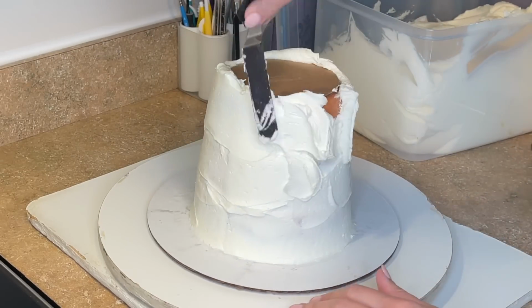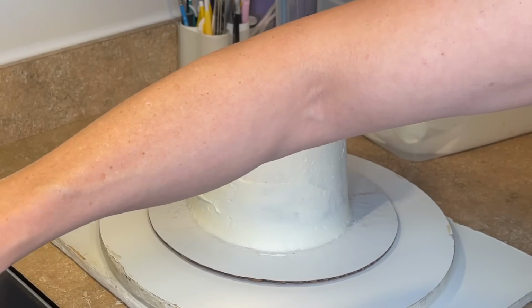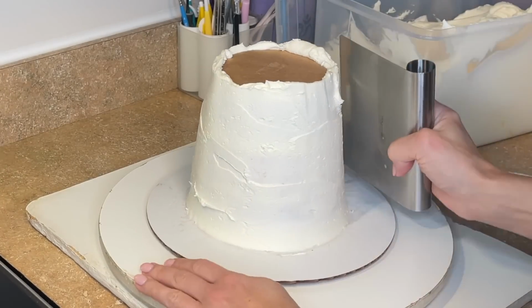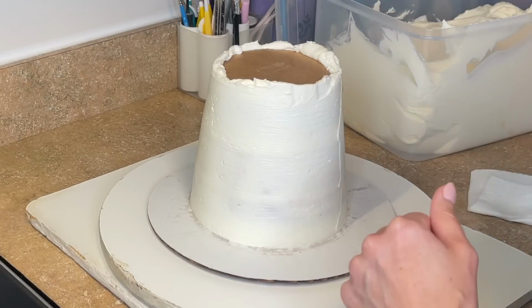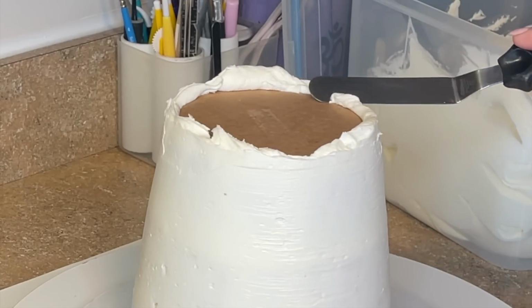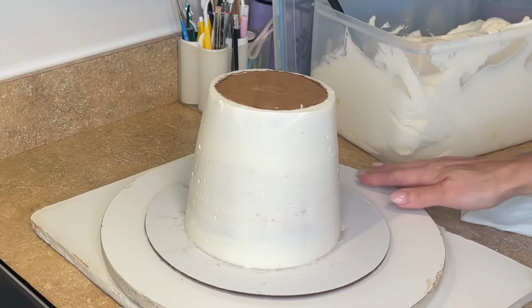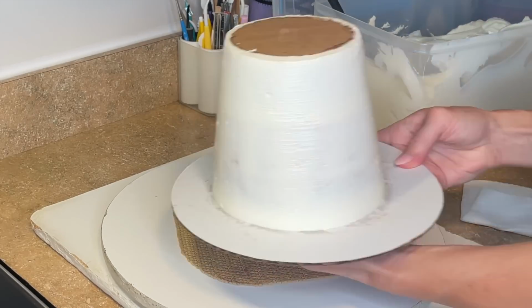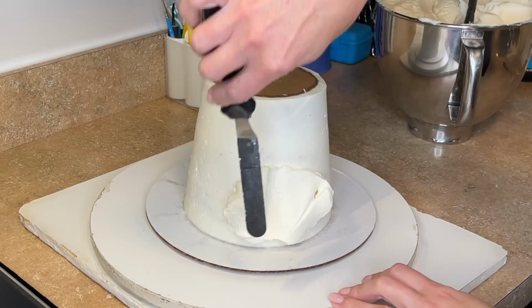To get a sharp edge, I need to bring the icing over the top of that cardboard circle, and then I'm dipping my bench scraper in that hot water, wiping it off with a paper towel, holding that bench scraper on an angle since this cake is tapered, and just removing the excess. And then I'm taking my spatula and just removing that excess icing around the cardboard, and I'm going to put that in the refrigerator for about 4 hours so that crumb coat can solidify. And now I'm going to add the top coat.